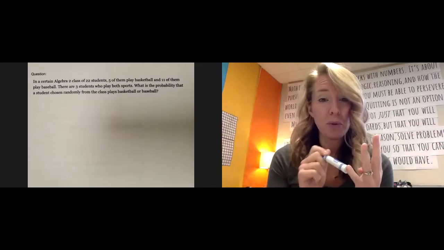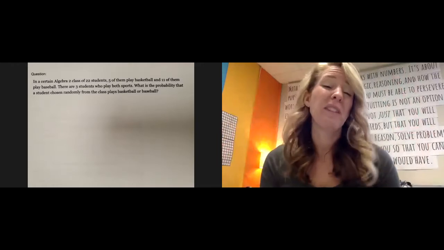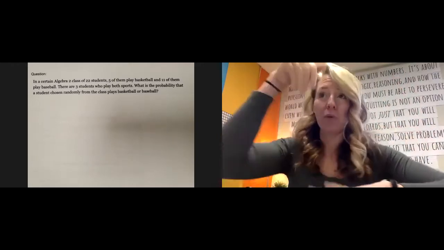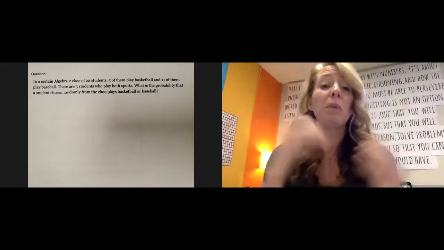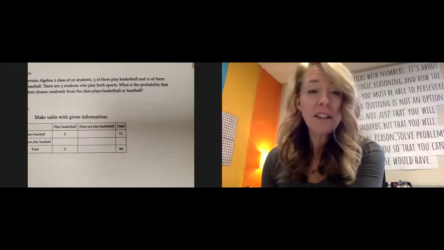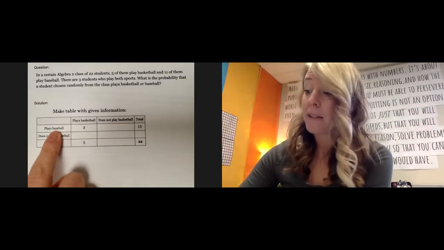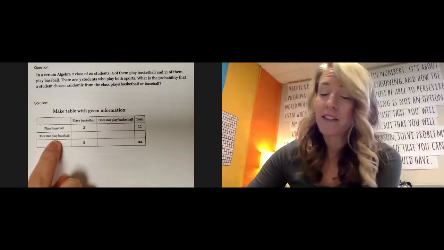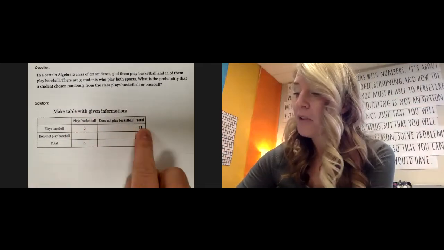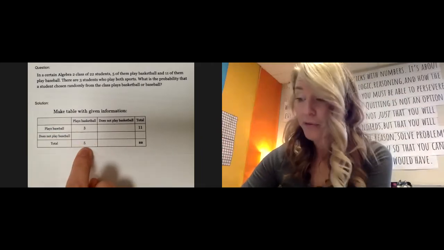So you need to think about who isn't playing. The best thing to do, and I know you guys don't like to do this, is to make a chart. Think about who does and doesn't play baseball, and who does and doesn't play basketball. It doesn't matter which way the baseball and basketball go, but make that chart with totals at the end. So this is what that would look like. This kid plays basketball or doesn't play basketball, plays baseball or doesn't play baseball. So you fill in everything that you know. You've got the totals on the end there for all the kids. You're going to have a total of 11 that are playing baseball and a total of 5 that are playing basketball.